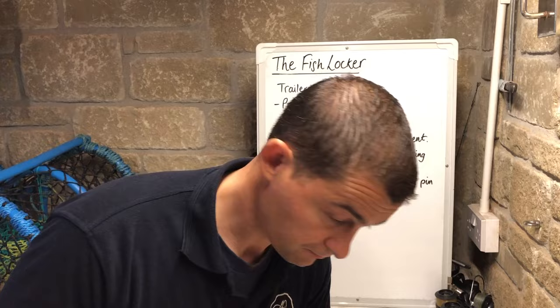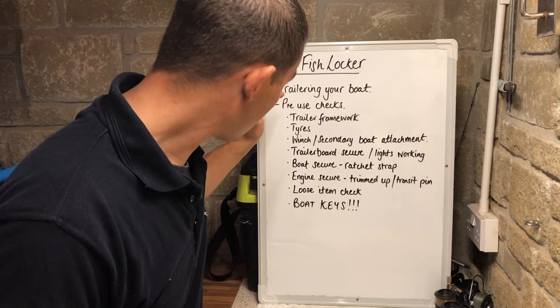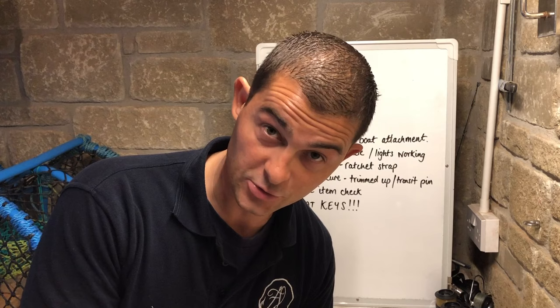This is a basic checklist before I even leave the house. Boat on the trailer. First thing you want to do, I always do this the night before. I always get ready the night before because in the morning when I get up and I'm dead excited, you'll forget stuff. So I always get the boat ready, the trailer ready, my bag ready, my fishing gear ready, everything ready the night before. So I can just get straight out there in the morning, give everything a quick once over and then I'm away.